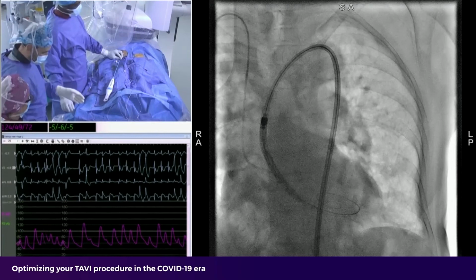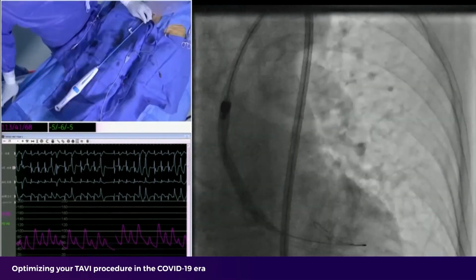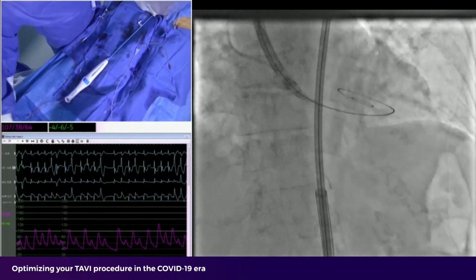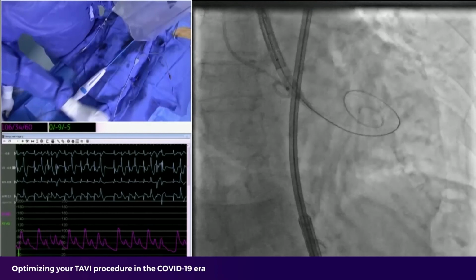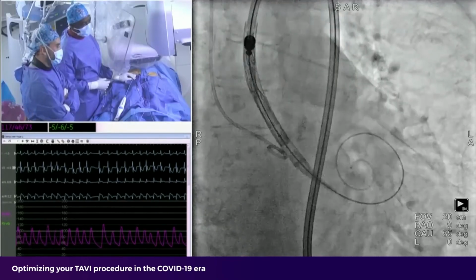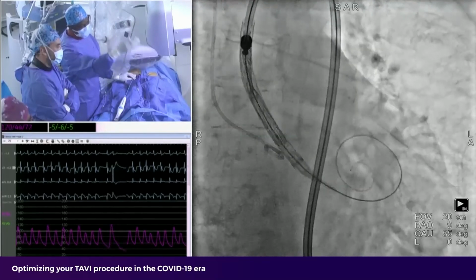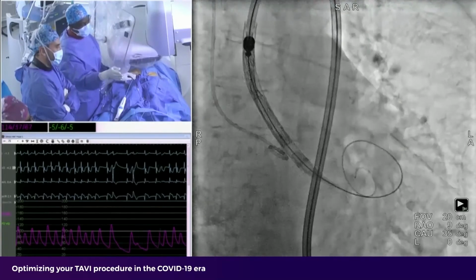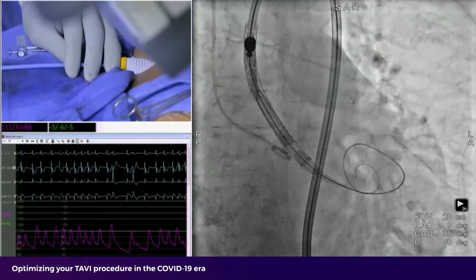Okay, so we may zoom in, and let's try to see if we can work directly into the cusp overlap view. And so we see that we put the straight part of the catheter a little bit apart from the valve, so we should be able to see, because we can focus on the non-coronary sinus. Okay, let's inject.